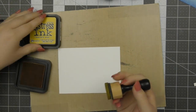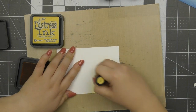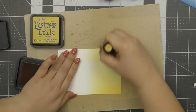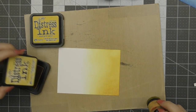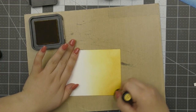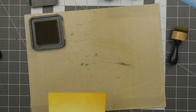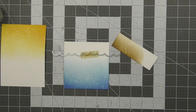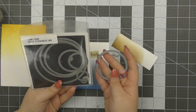And then I'm going to do the same thing with the sky. I decided to do a bright yellow sky. I know not really necessarily realistic, but whatever, it's fine. I just thought it balanced nicely with the blue water. I'm using mustard seed and also scattered straw, and just did the same thing with the fading out into white. And then I also made a little brown hill that I'm going to cut from a circle die, and that's just going to be where the lighthouse is going to sit.